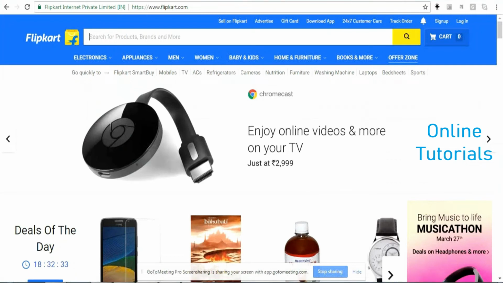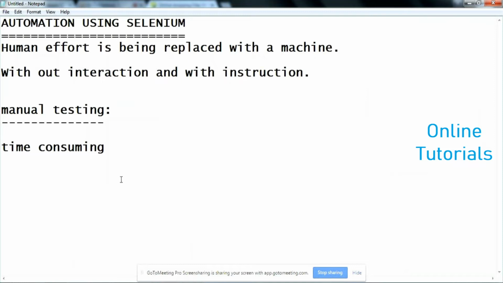In QTP, that is called an object. Of course, I don't use the terminology object. In Selenium, we call that particular thing an element. Why do we call a text box an element? Because most web applications are designed with HTML, right? In HTML, those things are called form elements. Form elements means text box, list box, combo box, check box, everything. So the same word we use in Selenium: element. In automation testing, the main important concern is that you should be able to identify the element and then perform an operation. What is testing? You find an element, and what do you do? You perform some operation, right?